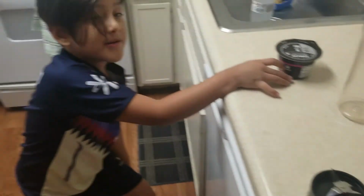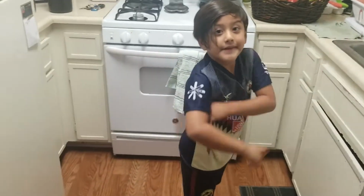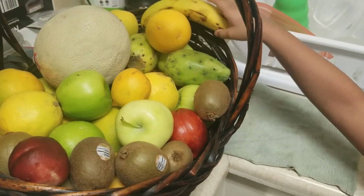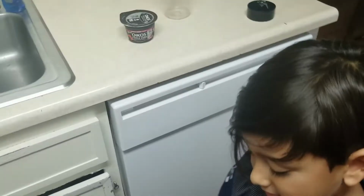Yep. What's going to be ingredient number two? We're going to make the shake before he comes out. All right, so what's ingredient number two? We got fruit. What do you want to choose? Banana. A banana? Mm-hmm, like you always make. Okay, you know what? I think I have a cut banana already. Use this guy. Look, I already cut it this morning. Oh, yeah. All right, so that's ingredient number two.